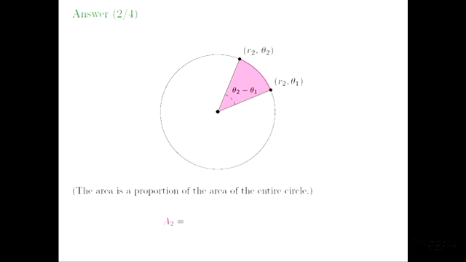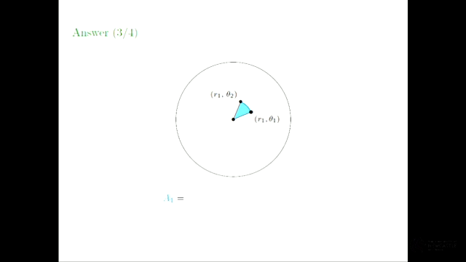Theta 2 minus theta 1 over 2 pi. Right? If we took 180 degrees out of 360 degrees, that's half. Right? If we're taking 10 degrees out of 360 degrees, that's 1/36. If I pull out this wedge, which is theta 2 minus theta 1, then that angle over 2 pi is the proportion of the total area. So we get this. Theta 2 minus theta 1 half r2 squared gives you the area of this wedge. Who's paying attention? What's the area of this wedge? Just remember that it's a proportion of the area given by the complete circle.